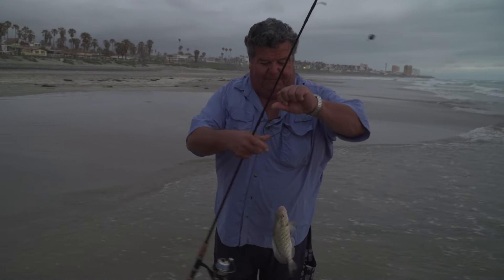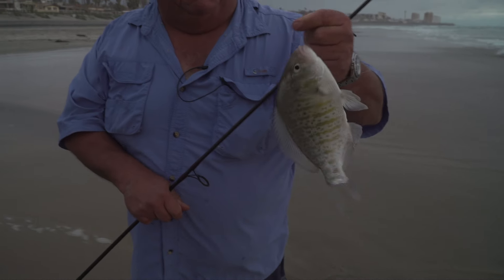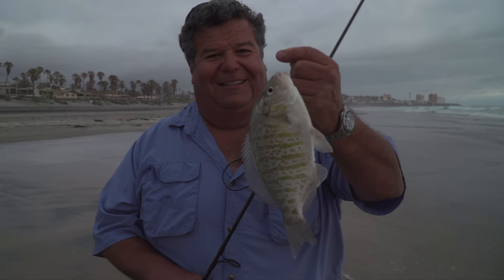If I was going to be cooking one of these, this is what I would cook up. That is a big, beautiful perch — another reason to come down here to Rosarito, Mexico and go surf fishing. You can buy your Mexican fishing license at local tackle stores in Southern California or also online. The Mexican government sells it there too. Let's go to the Tackle Box and give you a good look at the gear I'm using for catching perch like this.